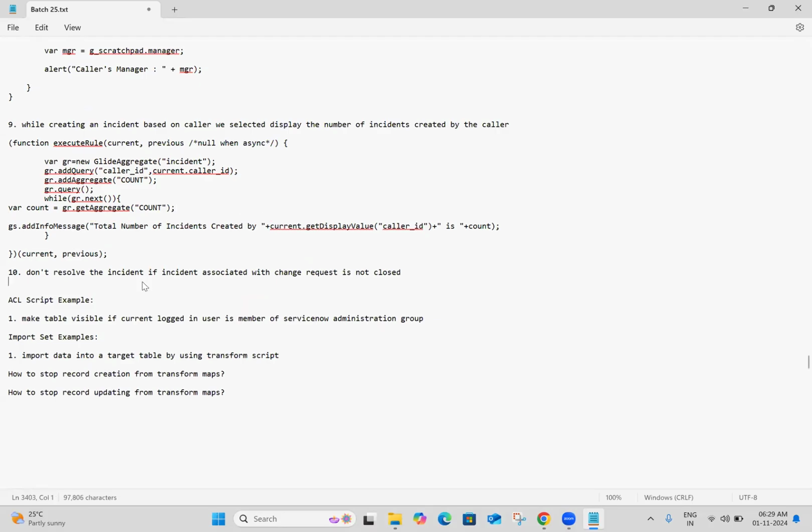Don't resolve the incident if the change request associated with the incident is not closed. We don't want to resolve the incident if it has an open change. We can try this.